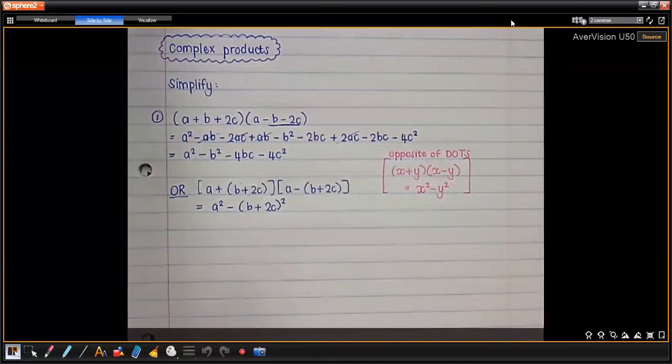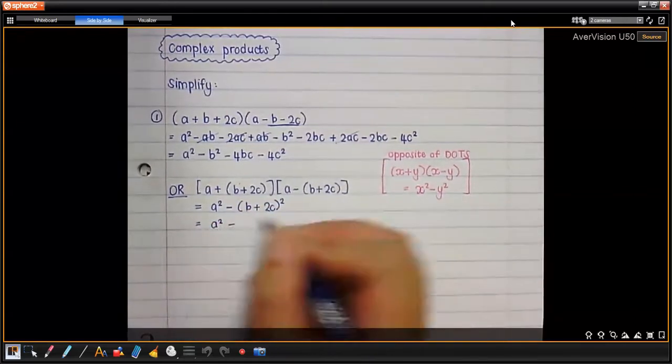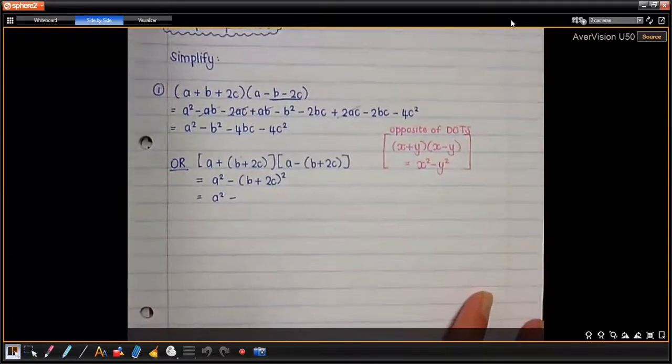So they will cancel each other out. Yeah, now do you think I can leave it like this with that bracket squared there? No, okay, we have done some multiplication, but it's not fully simplified. So the a squared we're going to leave as it is. Now, do you guys know the shortcut for squaring a binomial?